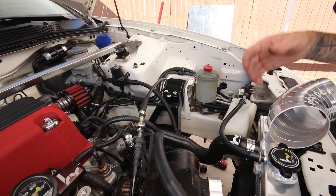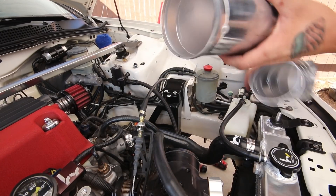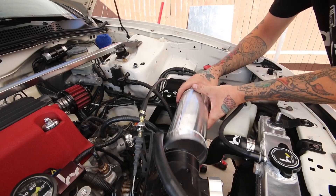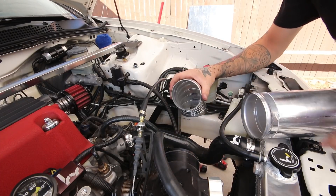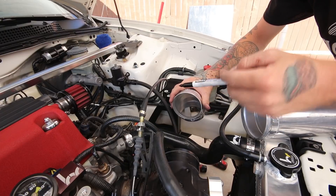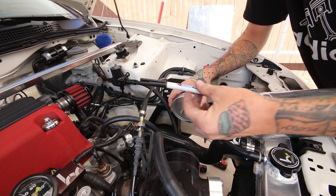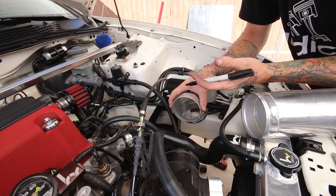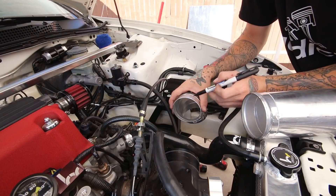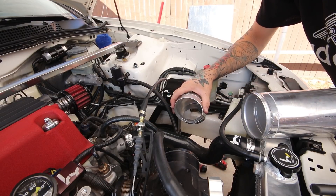You can expect someone like me or a shop to charge anywhere from $60 to $110-$120 an hour for fabrication work plus material costs if you're not supplying your material. What you're paying for is time and skill, not so much the material. A good trick when test fitting: hold the pipe where you want it, then use a sharpie to make reference lines so you can go back to your table, line those up, and tack it — works like that, pretty easy.